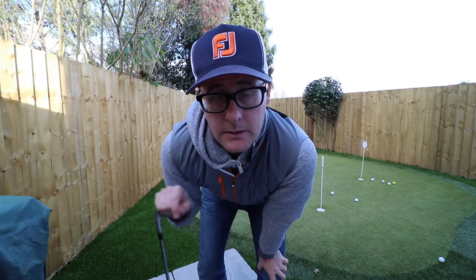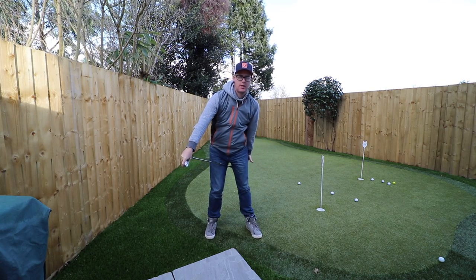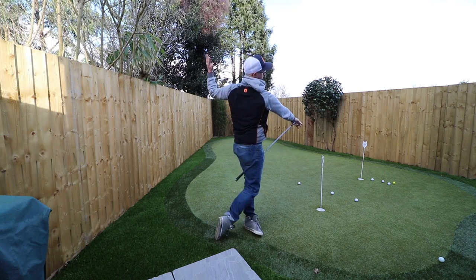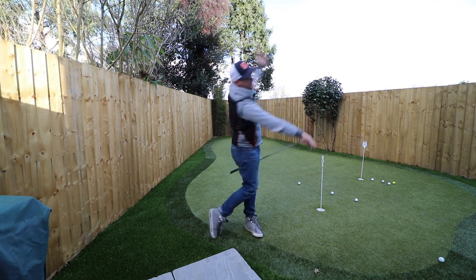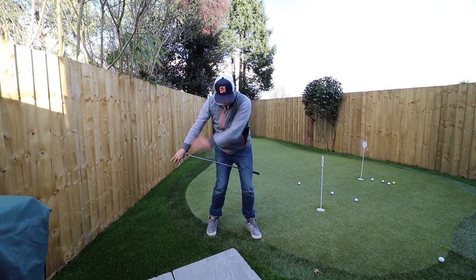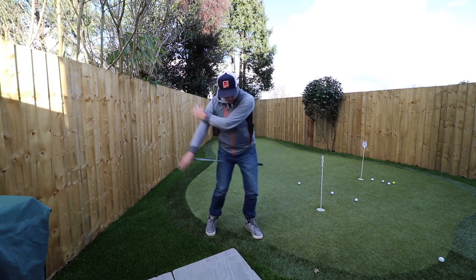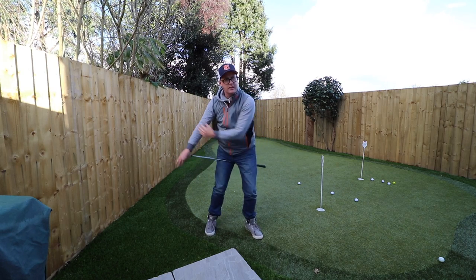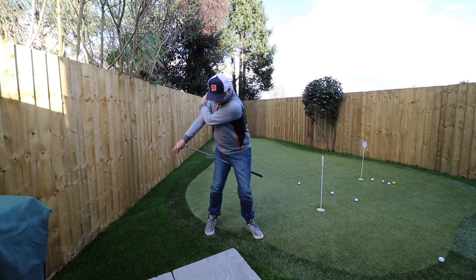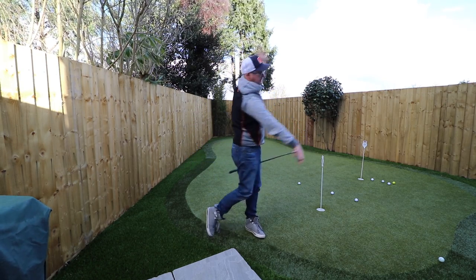Simple idea around sequencing the turn. I'm putting the club between my legs — under my left thigh and out in front of my right thigh. I'm going to make some downswings where I feel the right thigh kicks it forward — kicks the club forward — but I'm not going to move my hands anywhere near where impact would be. The idea is to feel like I kick first with the right thigh and left hip turning, then let the hands follow. So it's almost like the club head gets going to impact first, and then the hands follow.